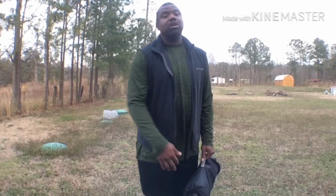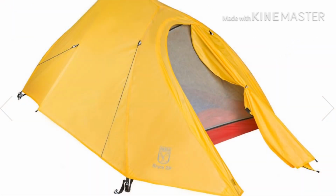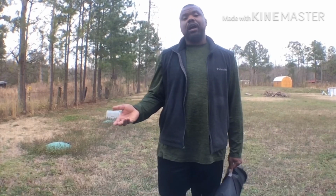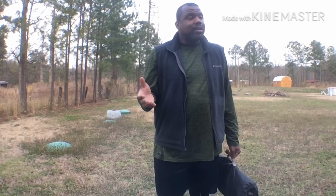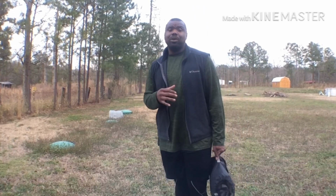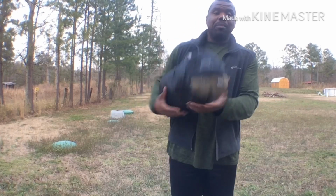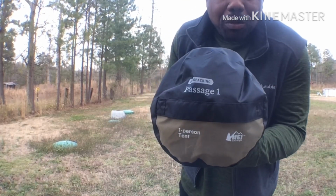With that being said, let me talk about my new toy. So I went to REI because originally I was going to buy an REI outdoor tent, and I got nothing against their tents. It just so happened we have an REI where we live, so I just wanted to go by REI, just for sweets and giggles. And I ended up finding a tent for $139 with my REI membership and dividend points. I got it down to $120.83. Yay me! And it is the Passage 1 tent from REI.